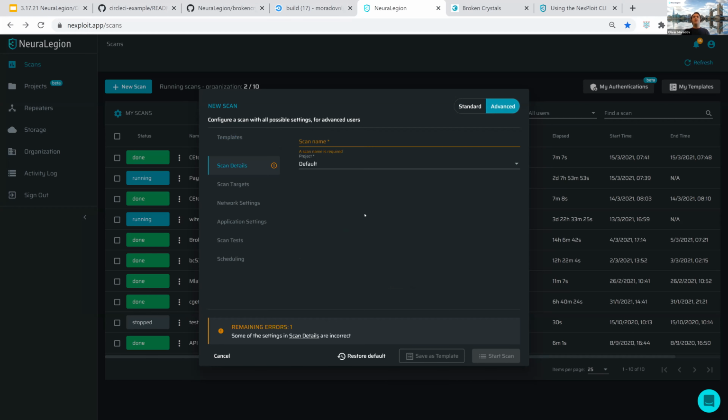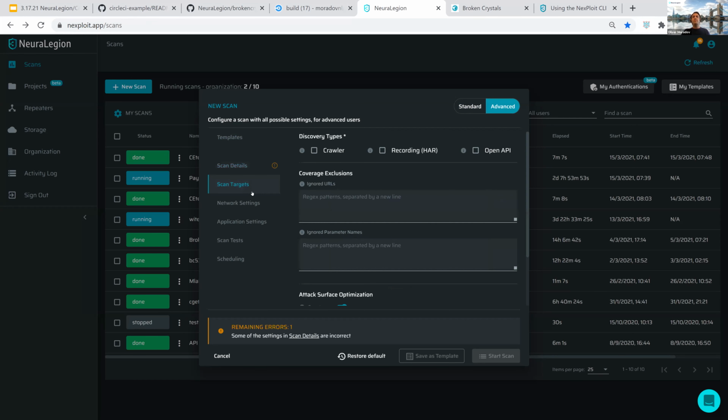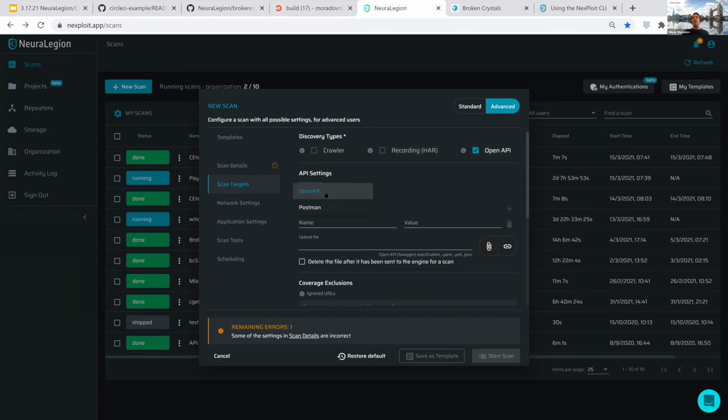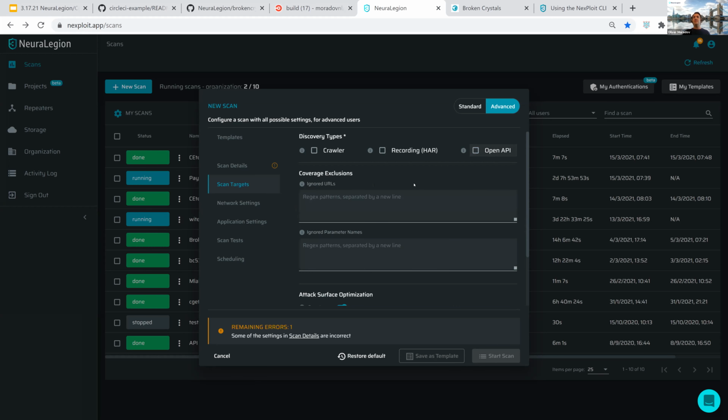But let's look at more advanced options, and let's try and just explain the key features that I mentioned to you previously. So I mentioned here that you can use the crawler, or indeed a HAR file, an HTTP archive file, which is a recorded interaction with the target application. Your QA will be producing these when they're doing their functional tests, and you can actually begin to leverage their existing scripts to then start carrying out security testing. We also have the Open API here, where you can upload your Swagger, JSON, or YAML file format schema, or indeed your Postman collections to carry out those scans.